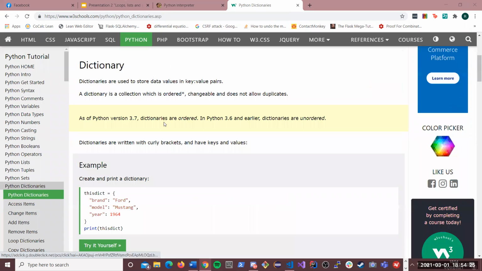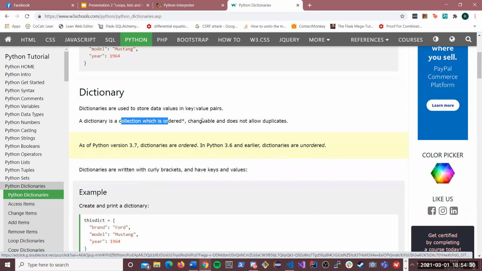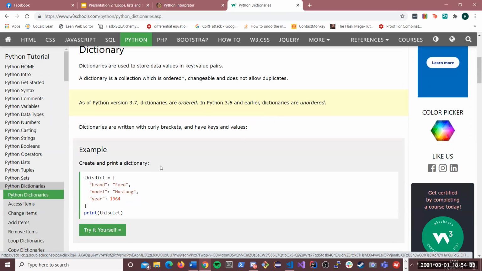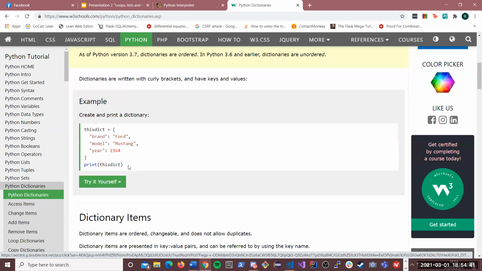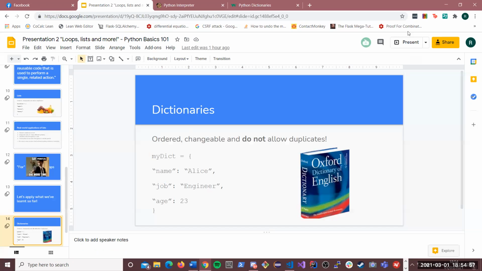So yeah, you can see dictionaries here. It explains in plenty of detail as you read through. Similar thing with what we said here, it's ordered, changeable, does not allow duplicates, as Jack said. You can't have the same key. Just like you can have apple twice in a list, you can't have it in a dictionary. You can have fruit apple twice. And you can see here, you can create and print the dictionary using this and try it for yourself. Dictionary items are cool. This will basically allow you to get the value given the key, which is what Jack was saying. Just like in a real dictionary that you're probably used to, you look up the definition, don't you, with the word. So the key is the word, the definition is the value. You look up the word, you get the value.